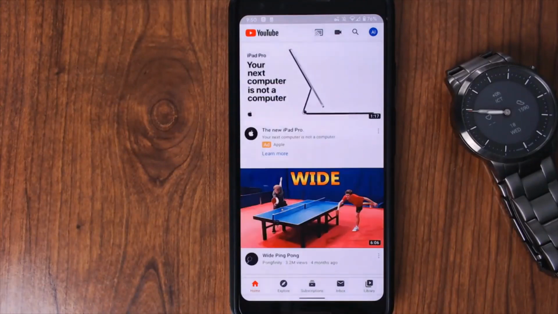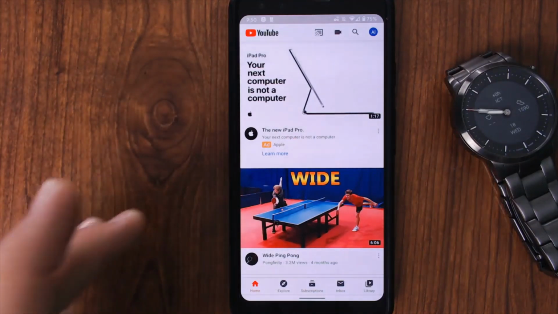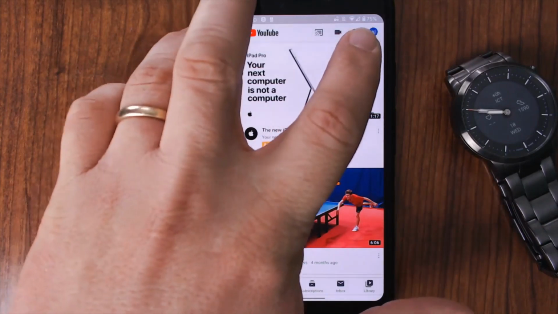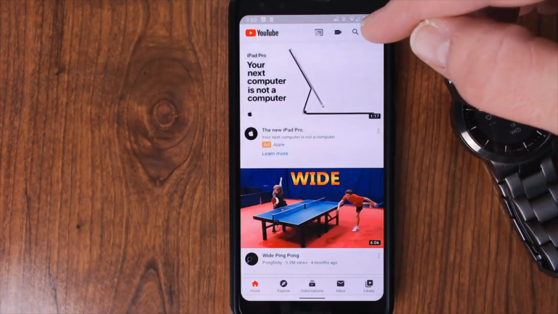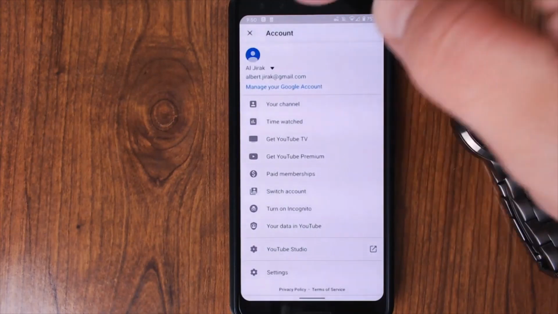And so if you're on an Android phone, you're probably already logged in to YouTube. It's just part of your account. If you're on an iPhone, I think you can use YouTube without logging in, but I'd recommend logging in, or well, actually to post a video, you'd have to log in. And generally that's done at the very top right corner where it says Al up there. And if you have multiple accounts, you can switch between them here.